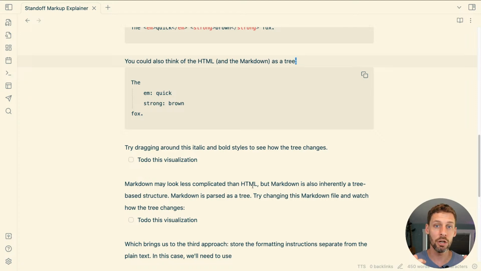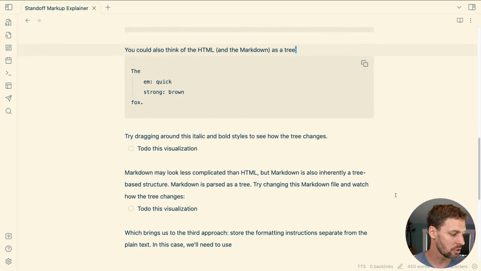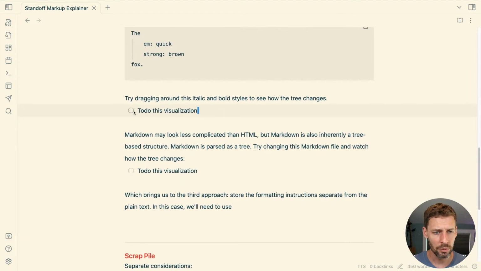And that is really good, because a tree has certain restrictions about how it has to be ordered, right? You actually have to have nodes that flow underneath, they all have to have a parent, all that kind of stuff. And standoff can work that way, but doesn't have to. So if we had this visualization, maybe we could work on that first.